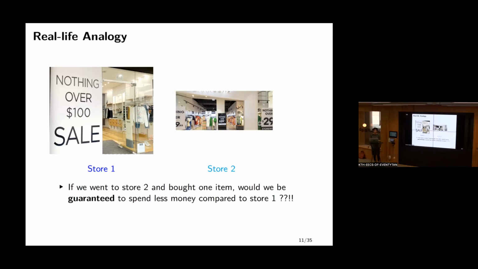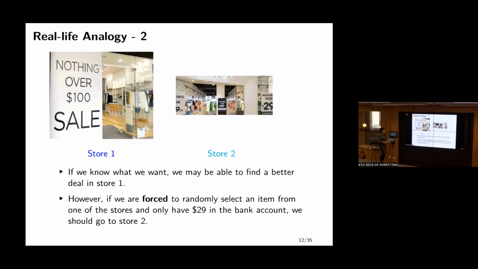So I hope this is clear. So what does it mean then? For example, we could say that if we know exactly what we want and we have the time to go and explore both stores, we could even end up getting a better deal in store one compared to store two.